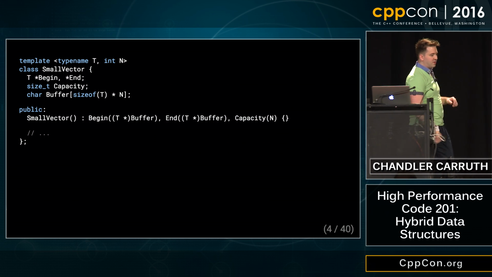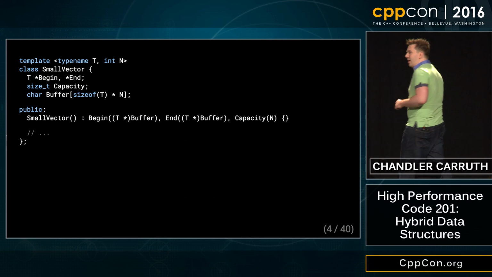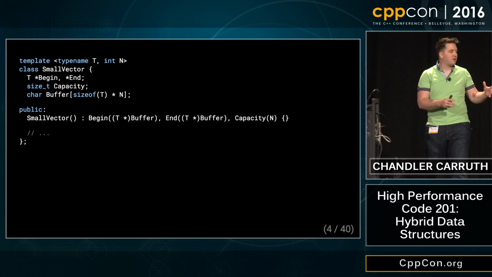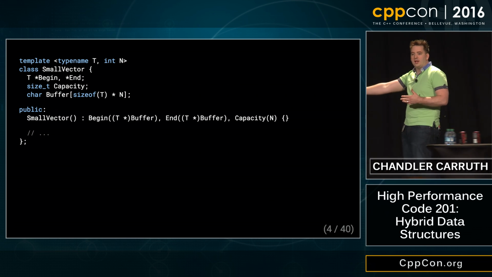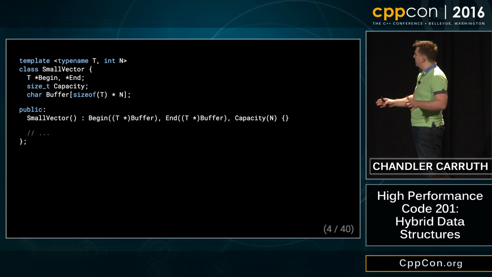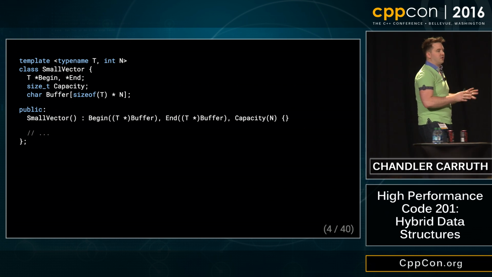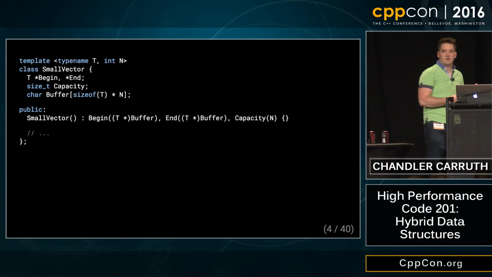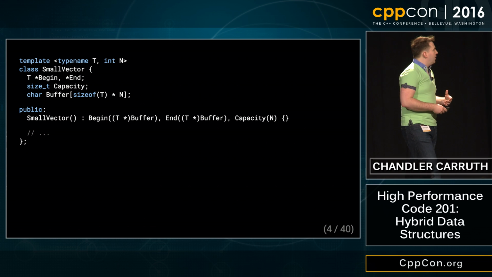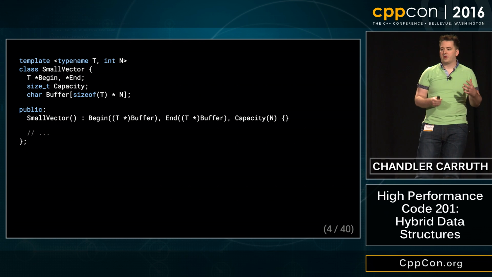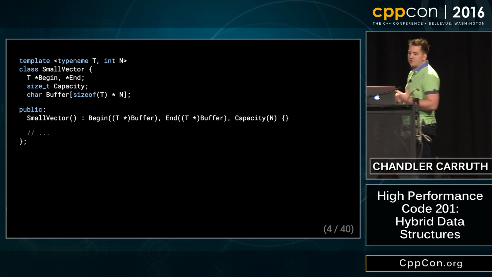So the very first data structure is, of course, a vector. This is what LLVM's vector kind of looks like. Now, I could have shown you the real code from LLVM, but if I had, you would all have to be standing up here in front of the screen and squinting really hard, and it would be really confusing. So I've distilled all of this down to the bare essentials to communicate the essence of how LLVM is making these data structures fast. This is a pretty straightforward, small-size optimized vector. That's the key idea.